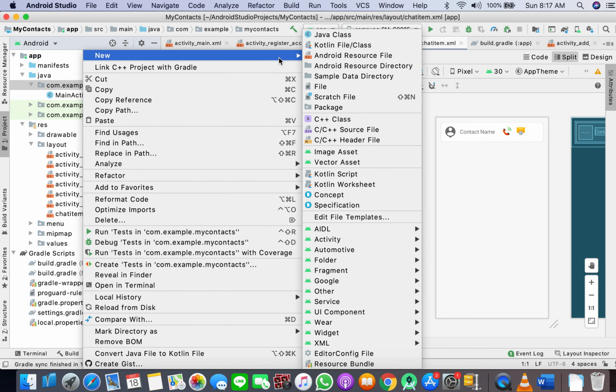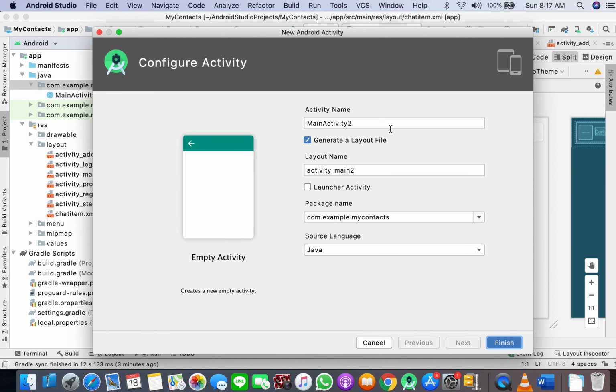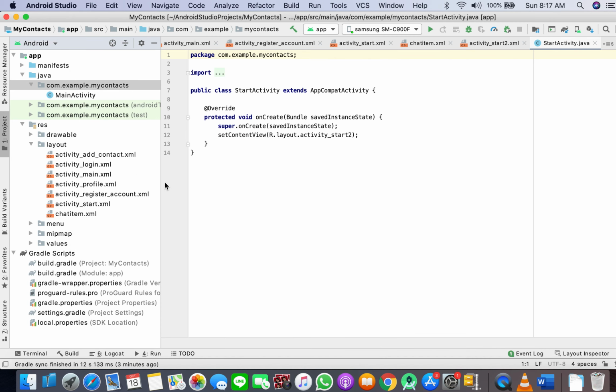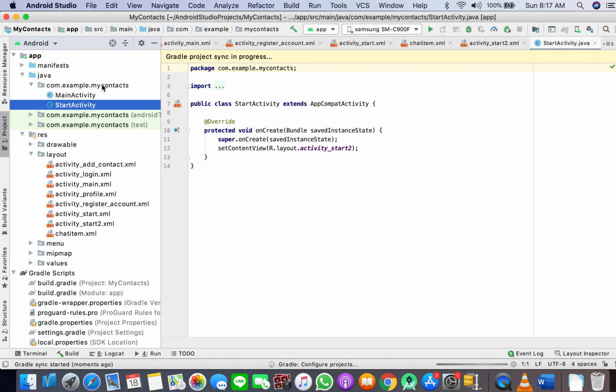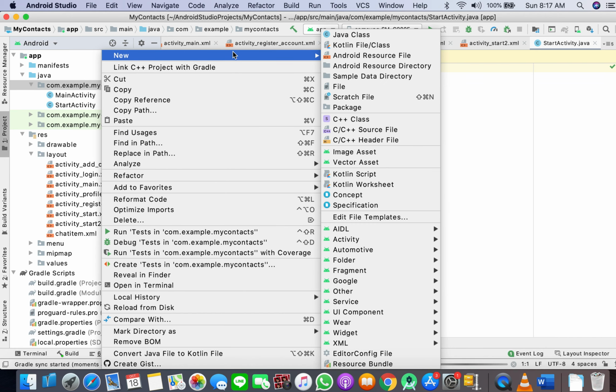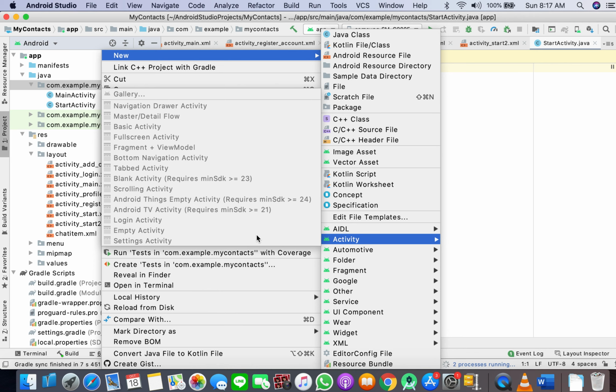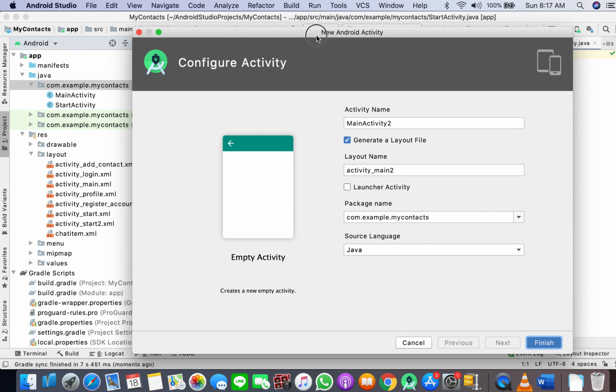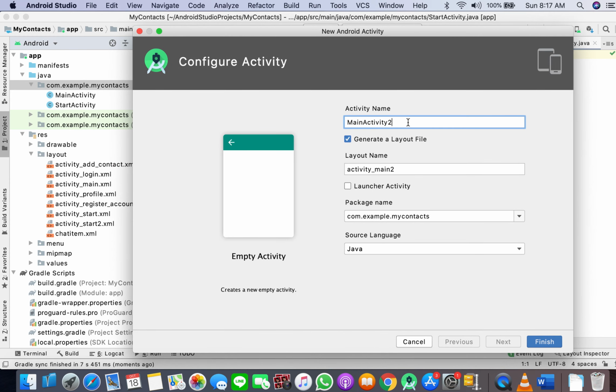So now I'm going to create some activities. I'm going to create a start activity, and we have a register account activity.